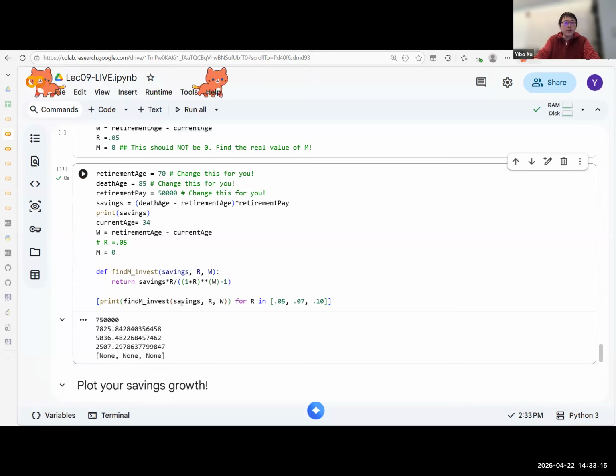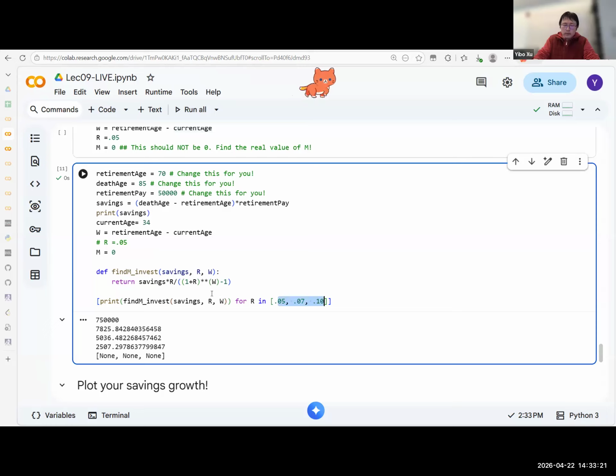All right. So that's pretty much it. Basically, it says for different interest rates, different investment returns, I'm gonna have three different monthly payments. It's gonna be 7,000 something, or 5,000 something, or 2,500 something, which are significantly different, right? And then basically you can start constructing the lists and then doing the plotting. So that should be a good starting point. Of course, if you want to just capture the figure of this cell and start from there next time, that's totally fine.